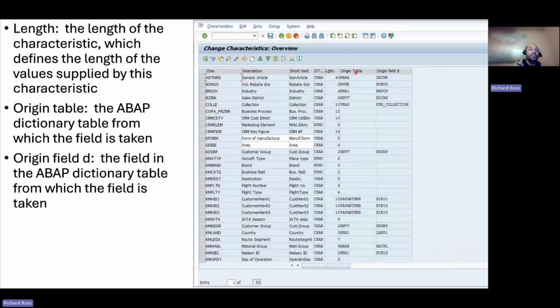Origin table: the ABAP dictionary table from which the field is taken. Origin field: the field in the ABAP dictionary table from which the field is taken.